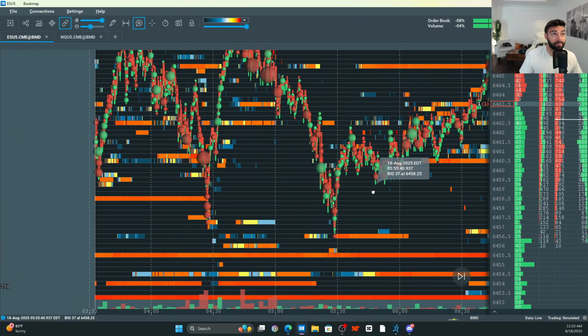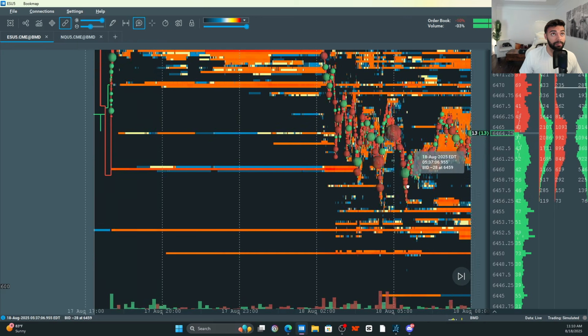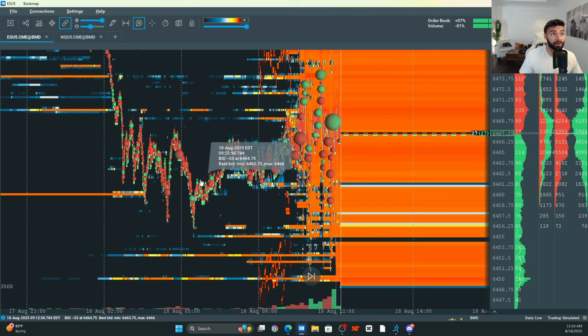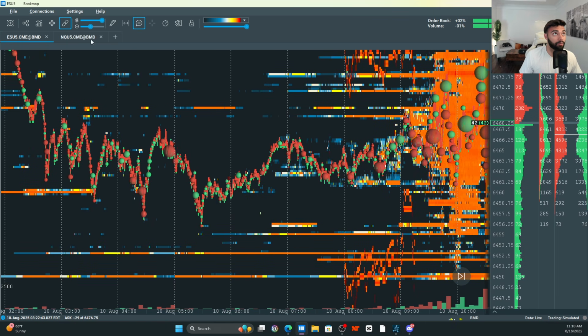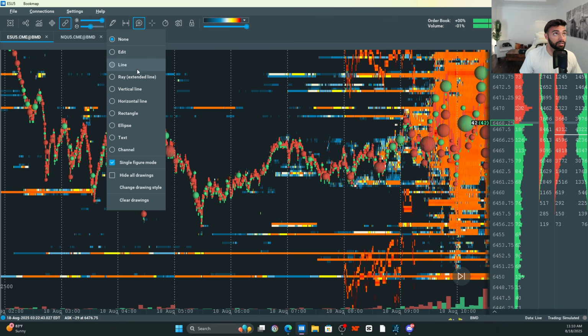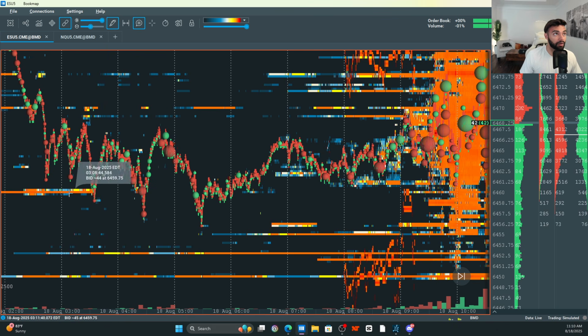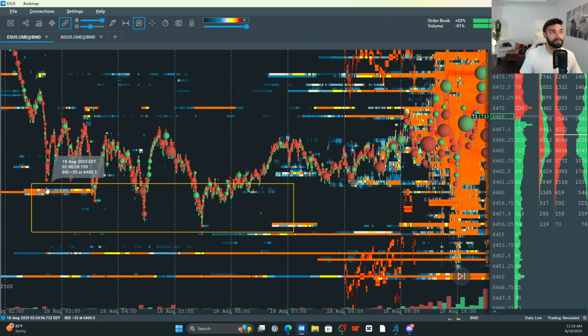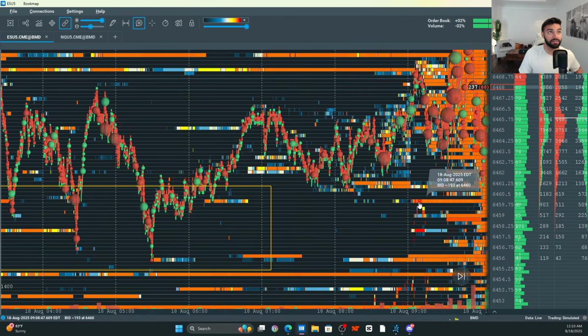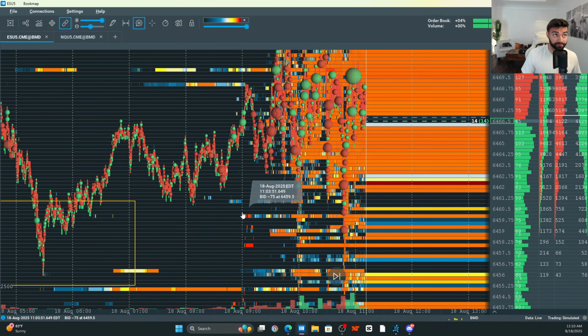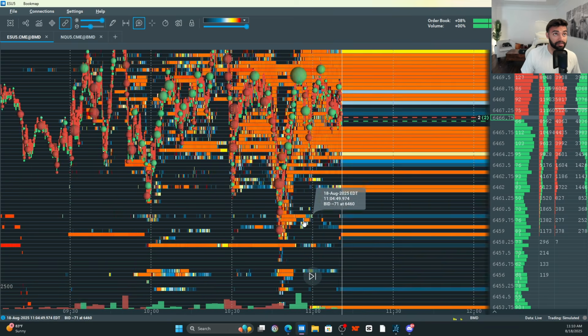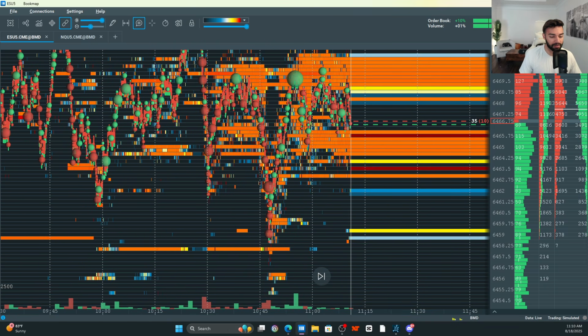With that being said, as we're moving down into demand, we had this big move down into demand, and the market started moving up. What do we see right here that we just talked about? We see very clear, very open exhaustion from sellers. Basically, every time we try to make these new lows, we see sellers dying out. That is the first step that we are looking for. Same thing right here, we see exhaustion. Same thing right here, we see exhaustion. That's the first step that we're looking for.